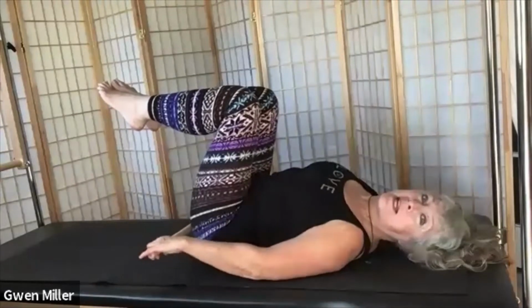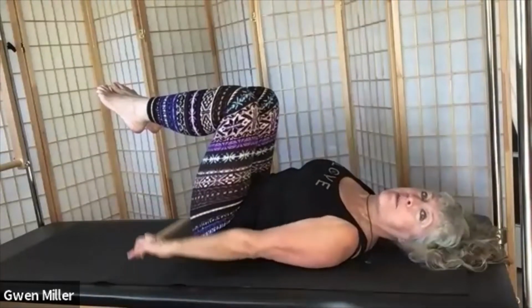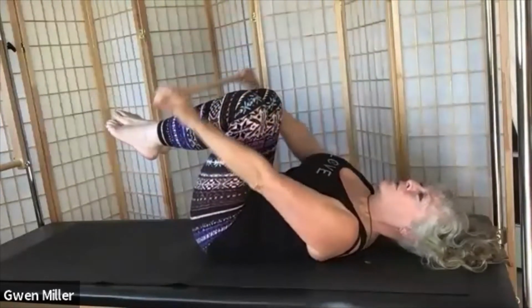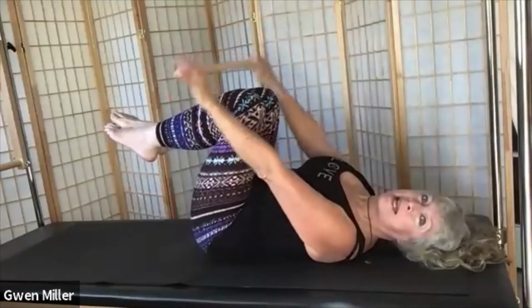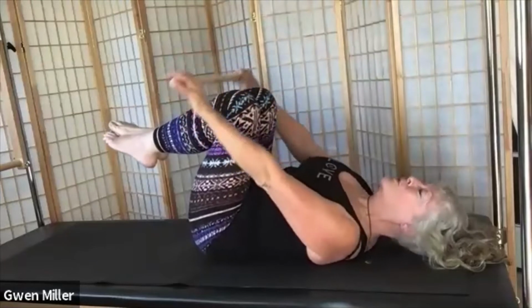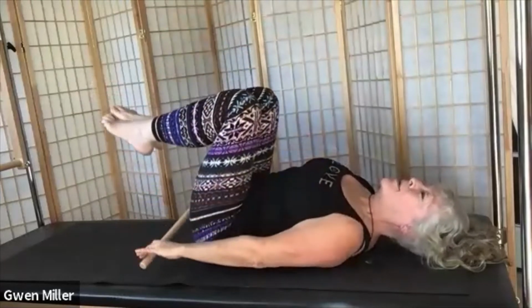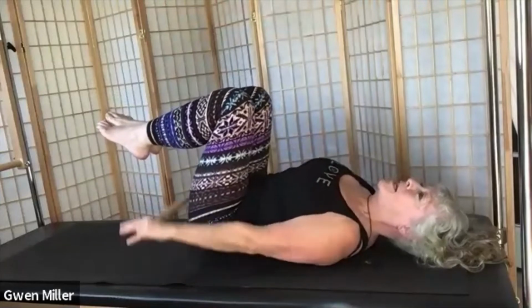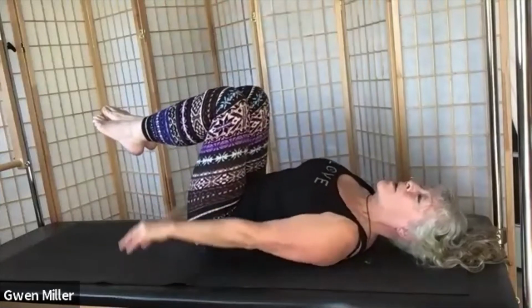If the stick is hitting you in the rear end and you can't move it up and down in the 100 pattern, you can bring it in front of you and do your 100 pattern high in the air like this for just right now. So we're going to do 100 in one of those two positions, and we'll do about 50 of the 100. And we're going to start right now.